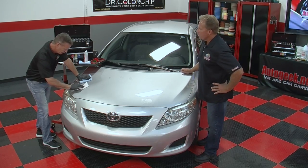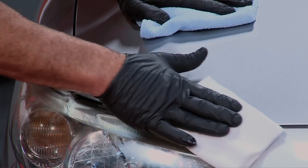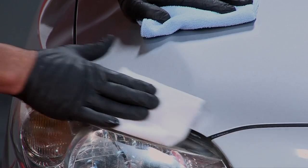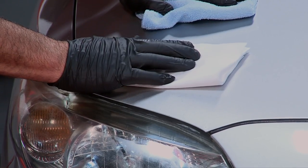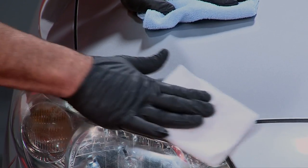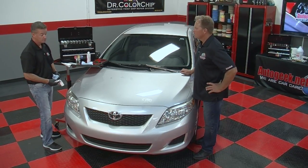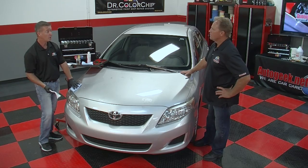Correct. But just a word of caution, acetone is a very strong solvent, and it also can be very dangerous to you. So you always want to wear gloves anytime you're using acetone, even if you're going to use a Q-tip. It's just a good safety precaution to wear gloves. Yeah, working on cars with paint, you should be wearing gloves all the time. And I recommend eyewear as well. If you're working outdoors in the sun, you've got reflection coming off the hood, it can be dangerous to the eyes. I've been out there on days where I forgot my sunglasses, and you come home with bloodshot eyes.